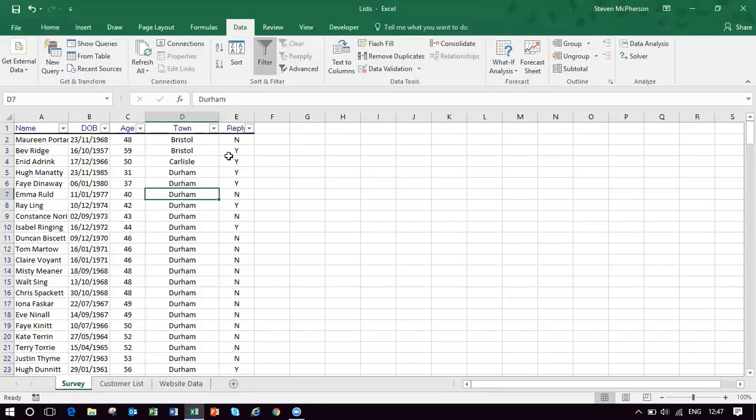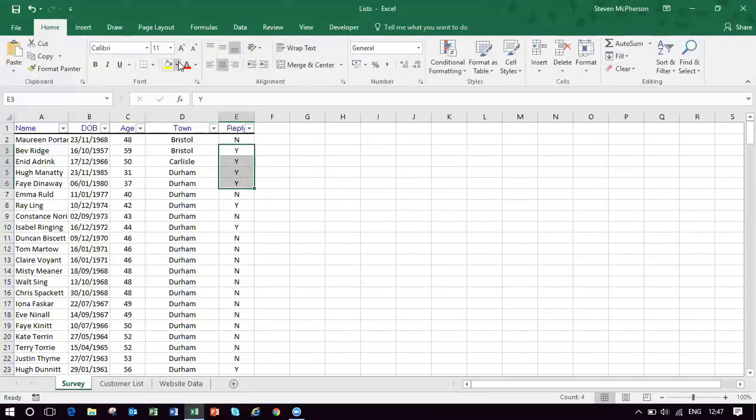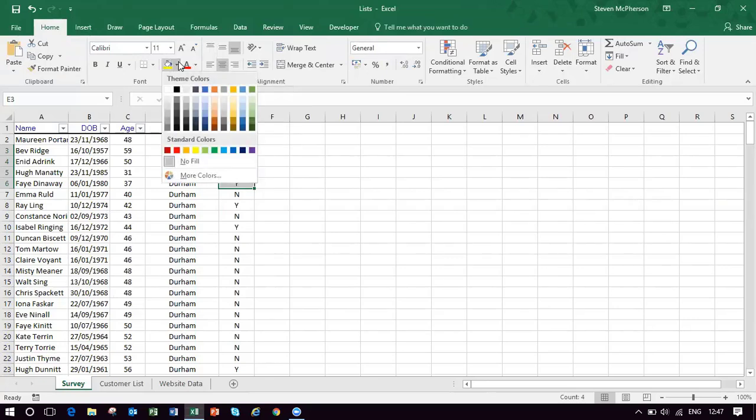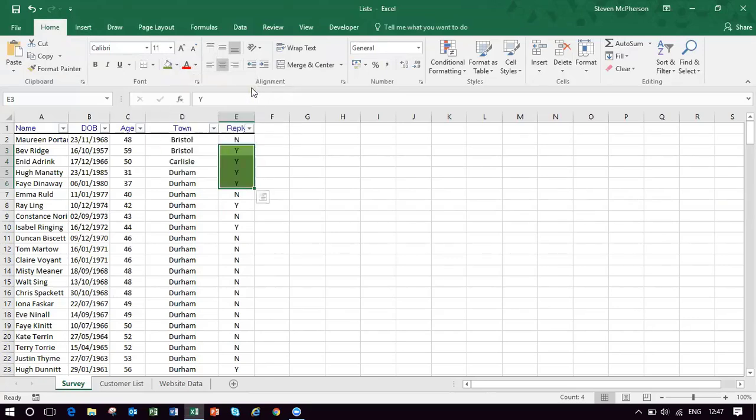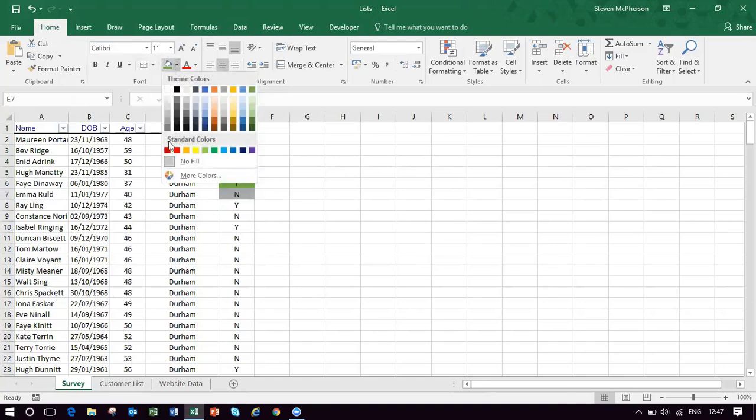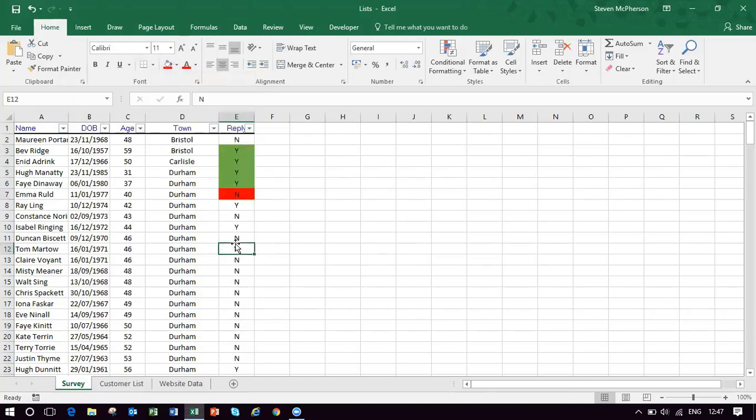So that was 3 types of data that we can filter by. Another one is, and I'll give you a clue here, let's say I had some sort of color coding, that all the Ys were formatted. So my list, wherever I've got it from, if I've created it, there is some sort of color coding in place that perhaps all the Ys are green and all the Ns are red. Okay, so what else can I filter by? I think I've made that one a little bit too obvious.